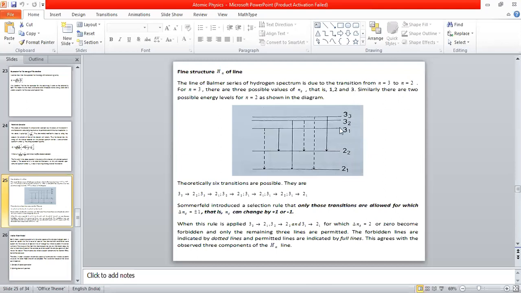In the same way, if you go to the third energy orbit, n is equal to 3, 3 suborbits are possible. Out of the 3 suborbits, one is a circular orbit and the remaining 2 are elliptical orbits. So the 3 3 that I have written, n is equal to 3, n phi is equal to 3, is the topmost line in this diagram. That is actually the circular orbit of the third orbit.